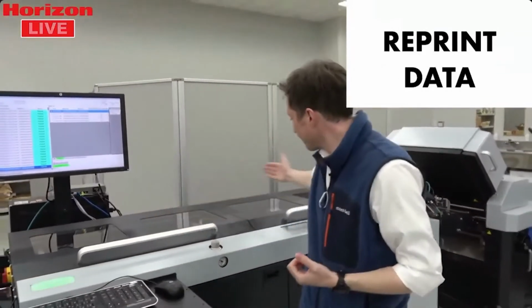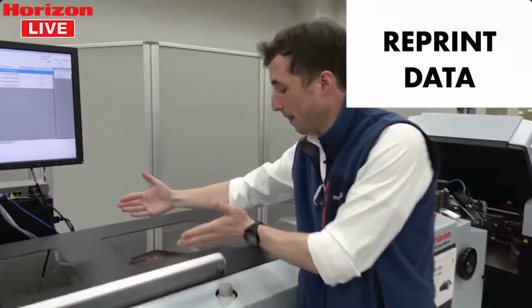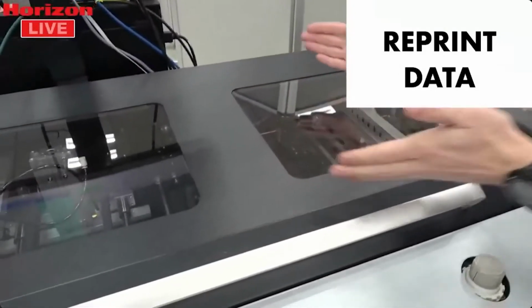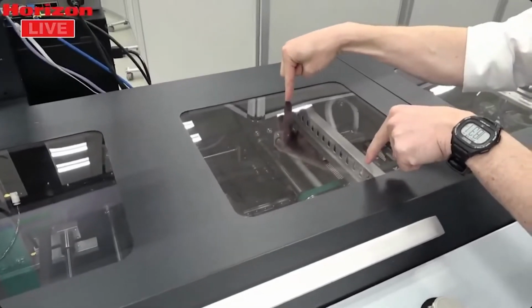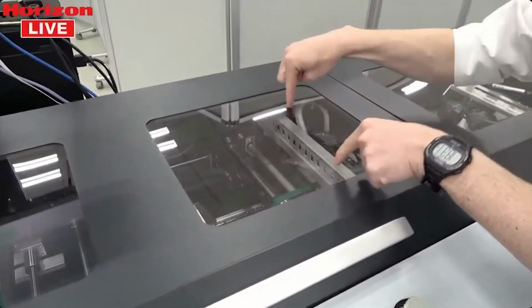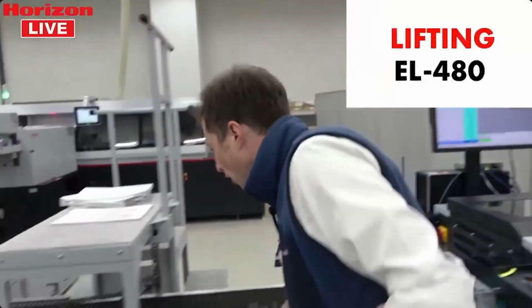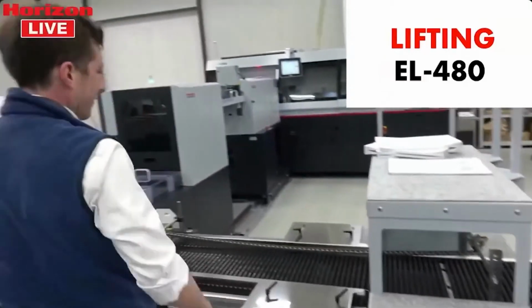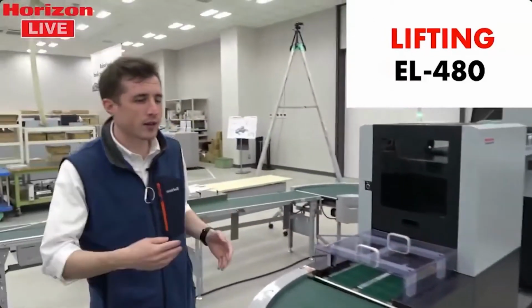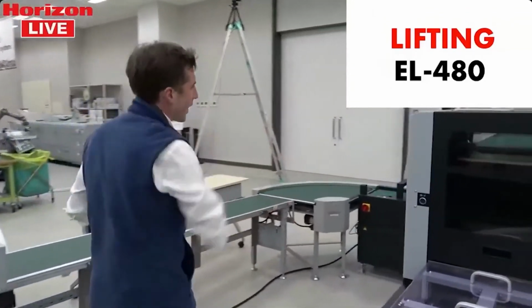So once we have our signatures stacked in the book block stacker, they're jogged in all 4 directions, and we have 2 glue guns applying dot glue in the trim out section of the book block to make sure we have a nice, tightly jogged and stable book block coming through the system. Here we have a buffering conveyor. Let me get ahead of the camera here. Buffering conveyor that allows us to keep production going in case we have any issues upstream. We can keep going down the line.